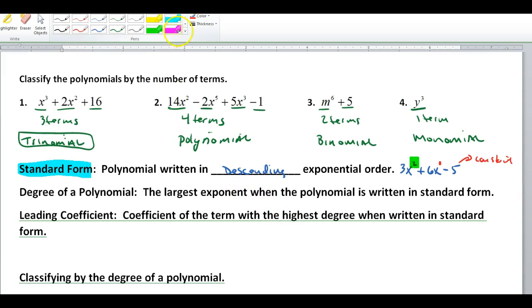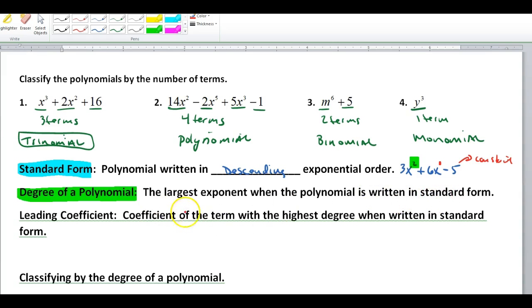Now the exponents give us what we call the degree of a polynomial. So when we refer to the degree of a polynomial, what are we talking about? Well, we classify not only by number of terms, but we also classify by degree. And the main reason is when we state the degree of a polynomial, it tells us a story about what the graph will look like. So if we see a degree 2 polynomial, also known as a quadratic, we know the graph is going to be in the shape of a U or upside down U.